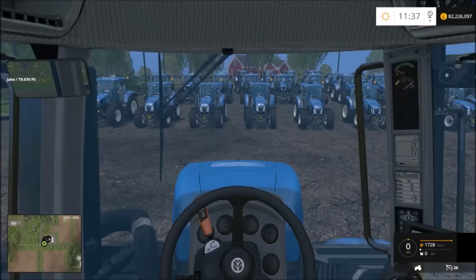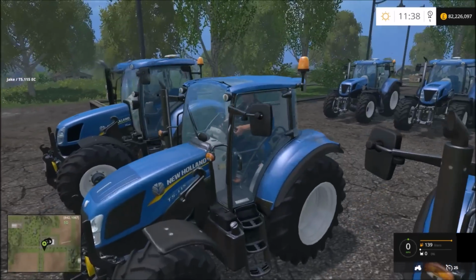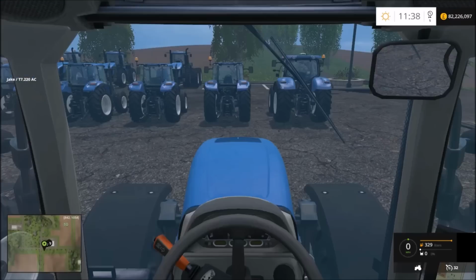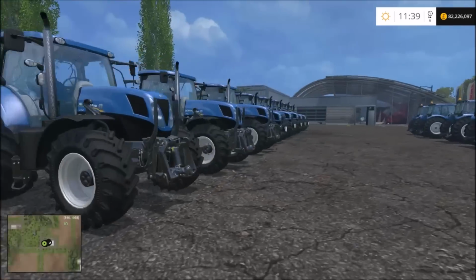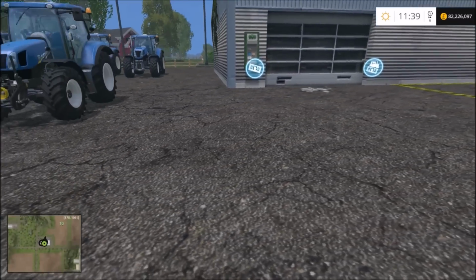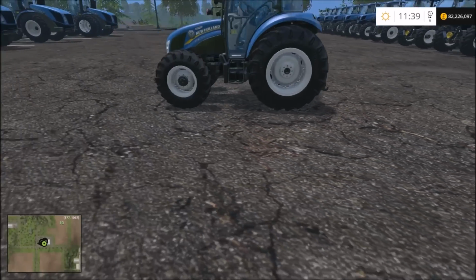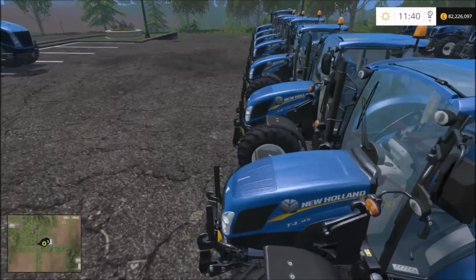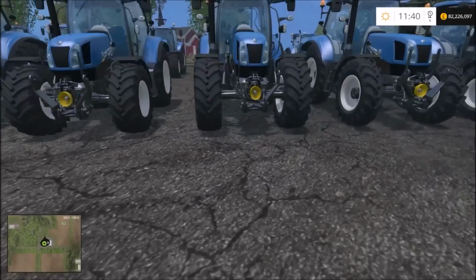Top speed in these 26, it's quite realistic. Top speed in T5, 25. Pretty much the top speeds are all really accurate. 32 in the T7. So yeah, and these do also get dirty, which is quite a nice thing. Yeah. No dual wheels for the T6s and below. Simply because, well, you wouldn't really see them in real life, I don't think. They look a bit odd. If you wanted to go with dual wheels, you'd choose a bigger tractor.